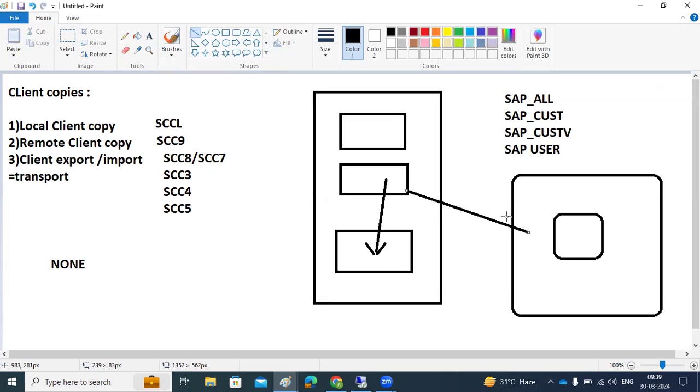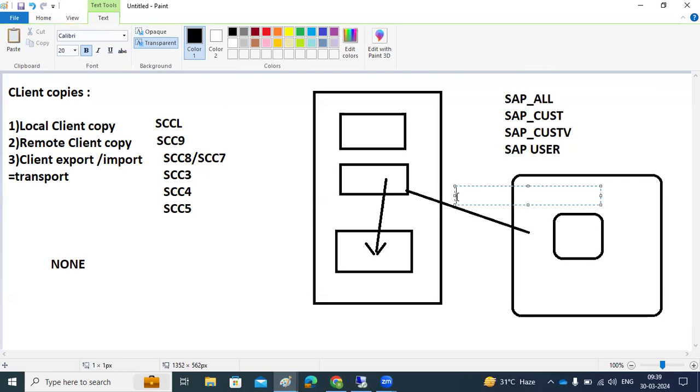First is the RFC destination configuration. The same SM59 RFC administration concept comes here to create the remote destinations from one system to another.